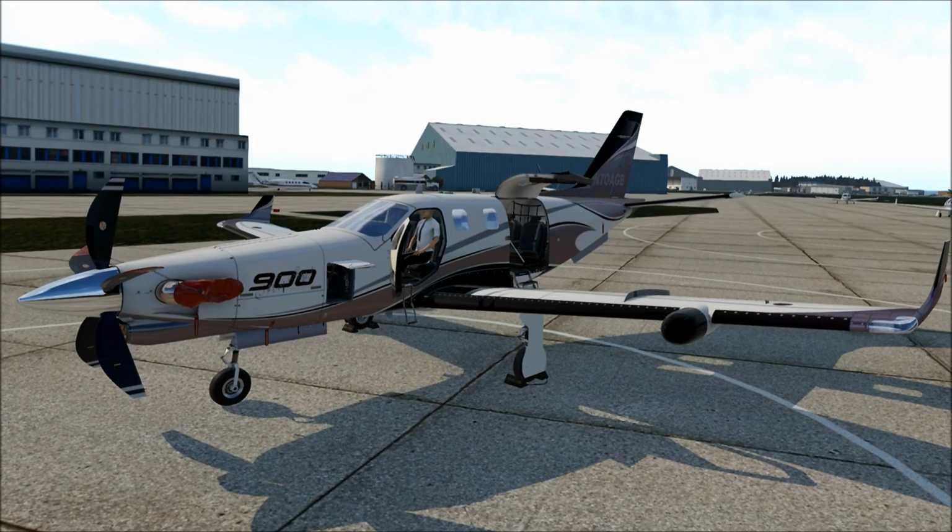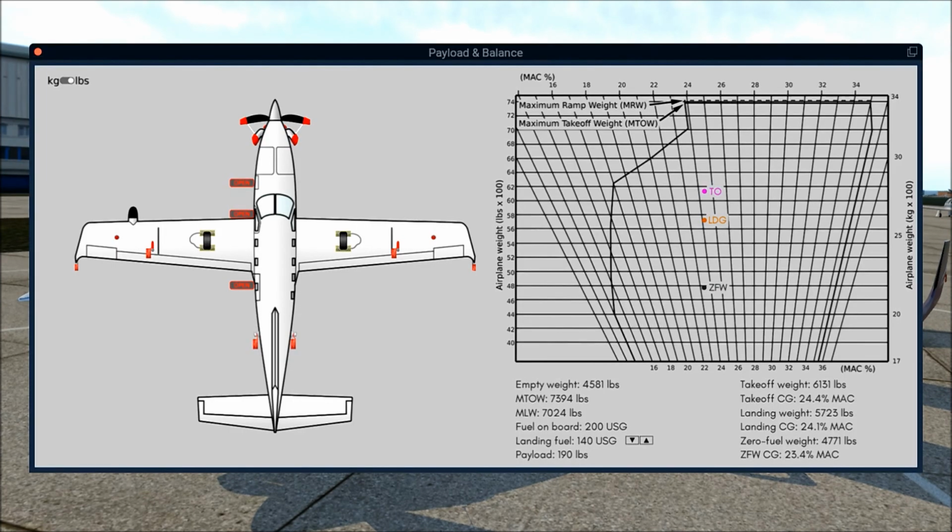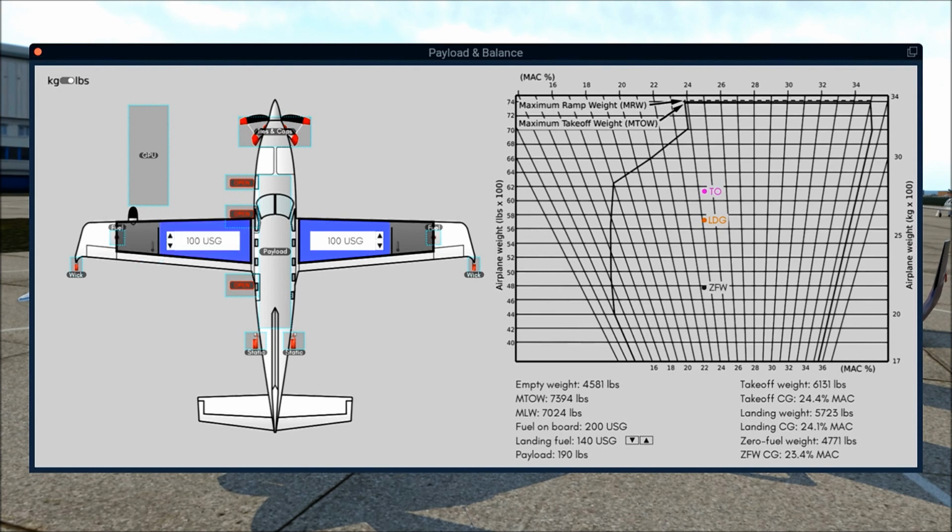The other thing I want to show you really quick is our payload panel. There's lots of neat stuff that you can do here. Of course, you've got your takeoff and your landing weight and your zero fuel weight. You can calculate how much gas you're planning on using. Right now, if I open up the gas tanks here, I've got 100 US gallons in that side and 100 gallons in the other side for a grand total of 200. For our trip today, we should have a landing fuel weight of roughly around 140 or 145. So I'm actually changing that at the bottom right there.